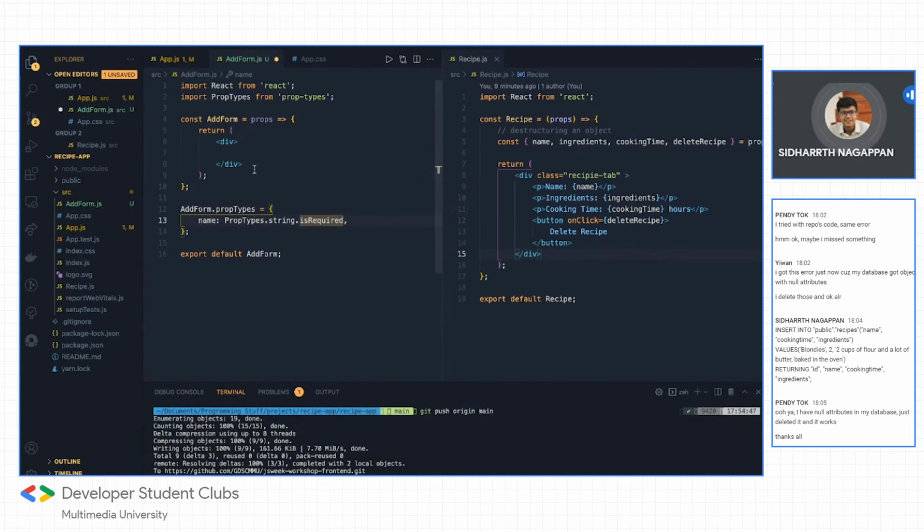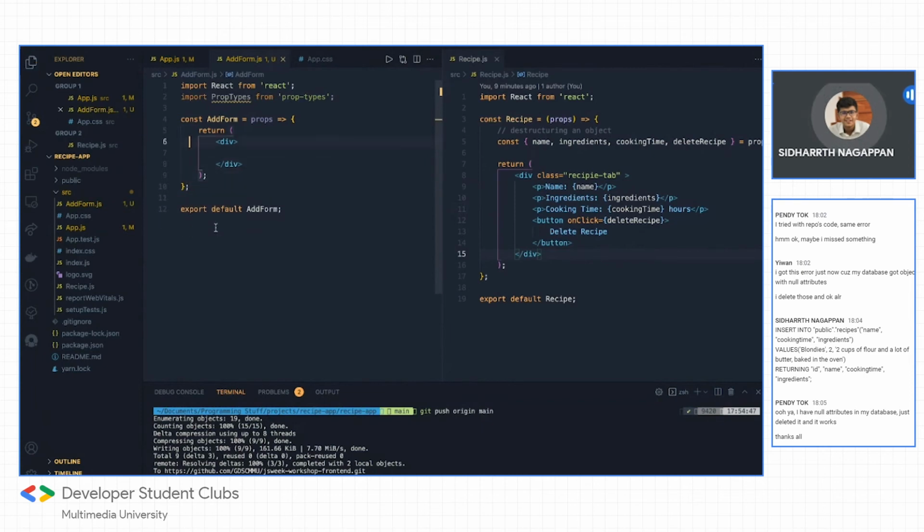So let's say you're calling AddForm and you get the autocomplete telling you to add the name prop, only then the component will work. If you define PropTypes and a value is not given as defined here, then it'll throw an error straight away. That's why we have PropTypes. You can read about PropTypes later in the documentation.